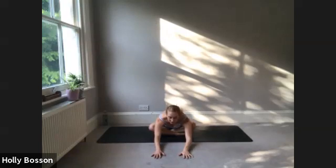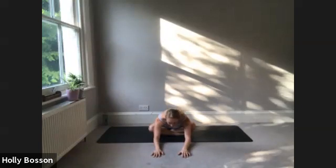On an exhale, reach the fingertips away from you. Push the hips back behind you. Try to breathe length into the spine. Neck is in line with your back. 2 more mindful breaths. Keeping that exhale longer than your inhale. And release, lift up to the center.